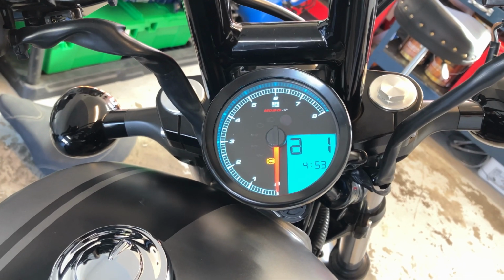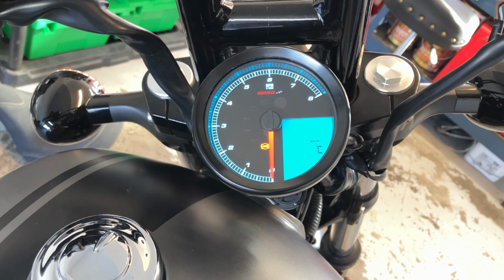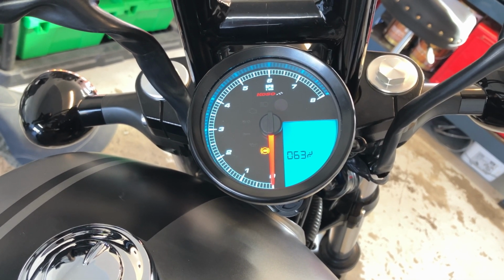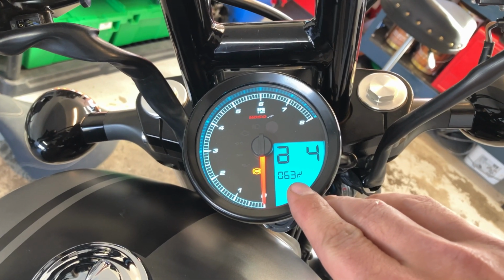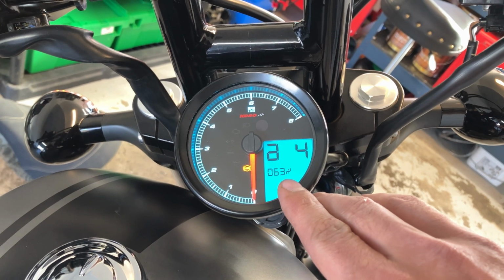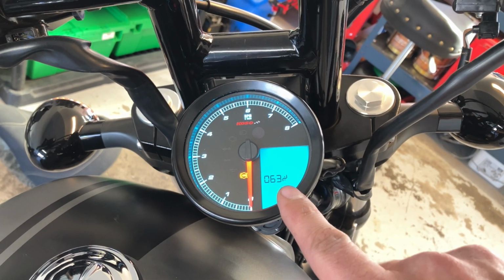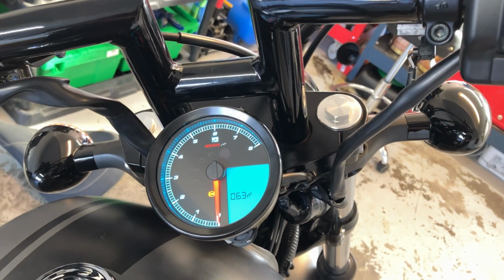Then you're going to want to go to, I believe that's an A. I know it looks like an upside down 9. You'll go to here, A4, tire. You're going to want to put 63%. It's going to come at 100%. It's going to say you're going like 50 kilometers an hour when you're only going like 20. So 63%, that's the ratio or equation for stock sized tires.